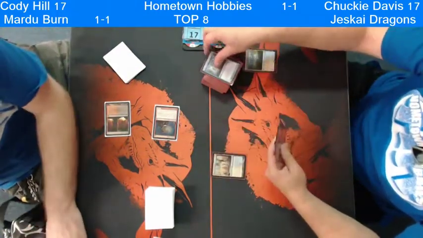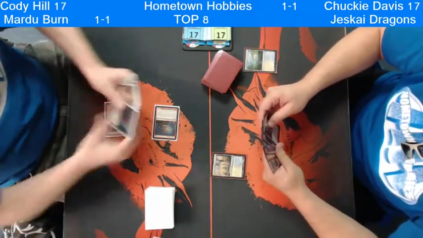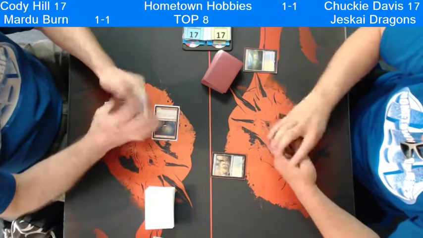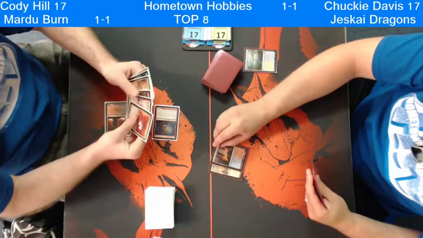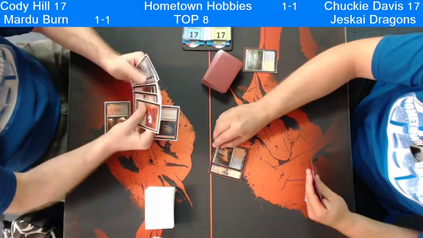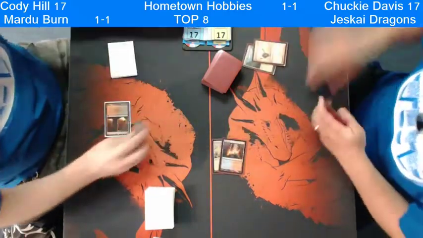So we have 17 all here in Game 3 of our top 8 match with Cody Hill and Chucky Davis at Hometown Hobbies in beautiful Huntington, West Virginia, and part of Nerds Row. And we have Rare Drops, where we're actually streaming from right now. Then our shop, Hometown Hobbies, and then, of course, Purple Earth Comics, the 3 nerdiest shops in Huntington, all right in a row next to a pizza place. You can't ask for a better place.